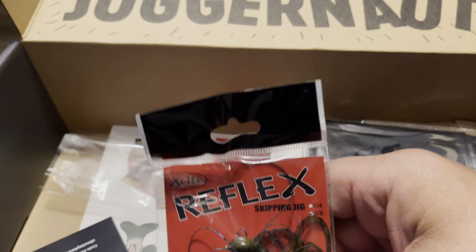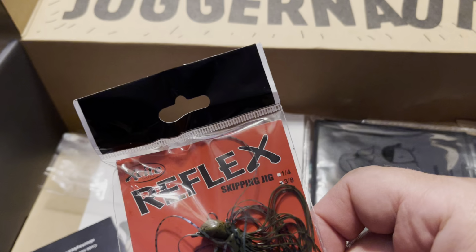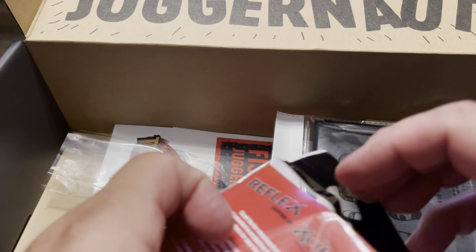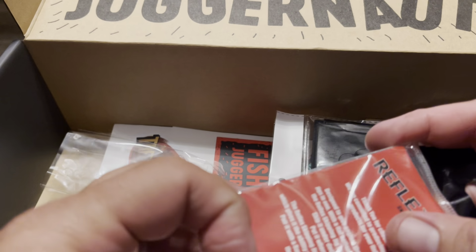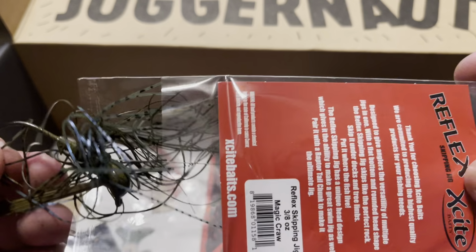So then we got the Reflex skipping jig. I have seen several different Reflex baits or Excite baits. This was in one of my mystery tackle boxes. Let me say something about this jig real quick. There was one thing that I didn't like about it. I haven't had the chance to try them yet, but let me just show you really quick.